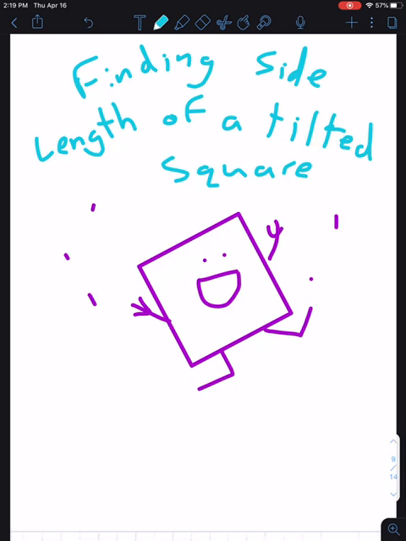So let's say our little square here is, well, I'm going to erase his face and he might not like that, but say this square has an area of 9. Okay, what's the side length going to be? Well, we know that the area of a square is equal to the side length L squared, right? Or length times width. Well, they have to be the same on the square.